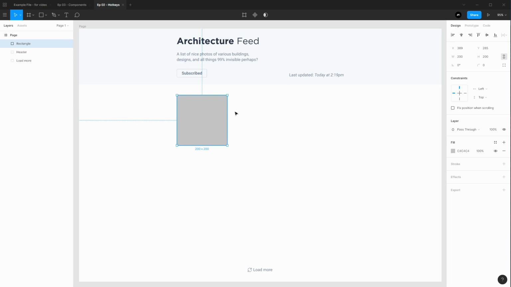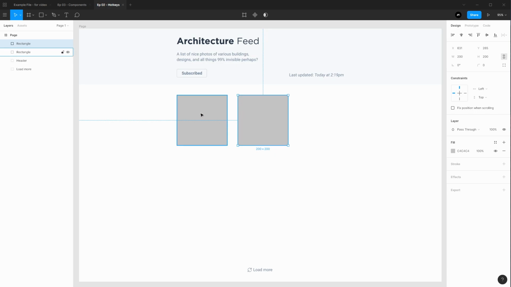We can do that by pressing Ctrl D and then moving this out. But you see, this is moving out in a kind of inconsistent manner, right? I want to make sure it's perfectly locked and there's a little gap right here. So to fix that, what we can do is when you're moving an object, if you hold down Shift, it will lock itself to the axes, the X and the Y. And now it won't move diagonally, and I can rest assured that it is paired up both in the top and the bottom with the object that I'm drawing it out from.